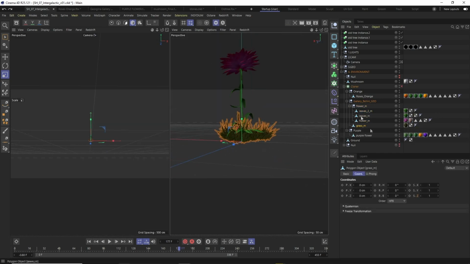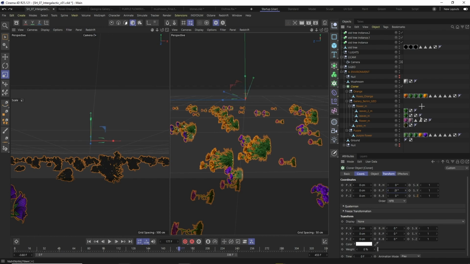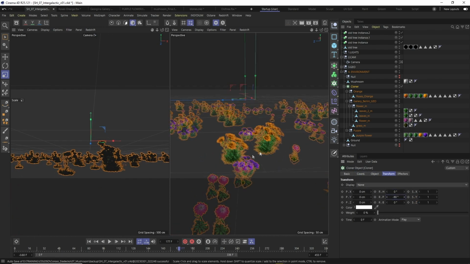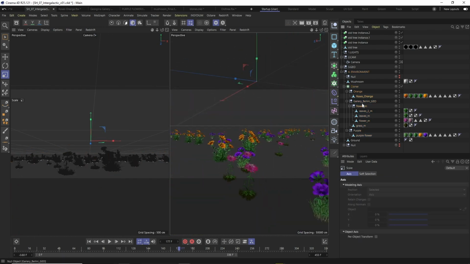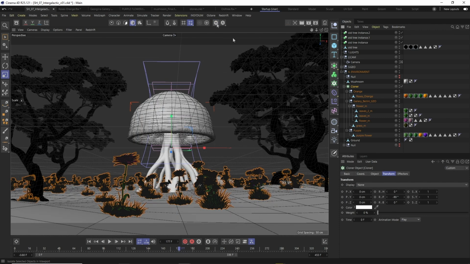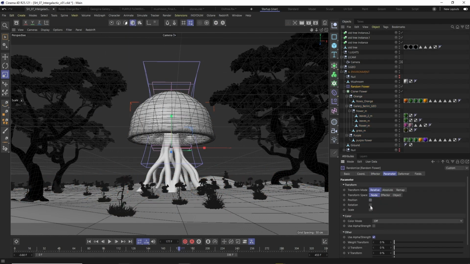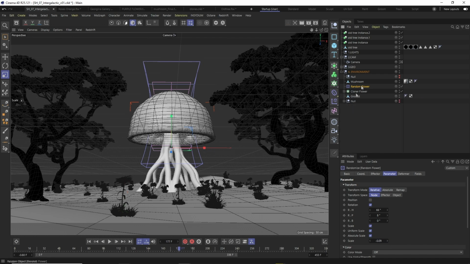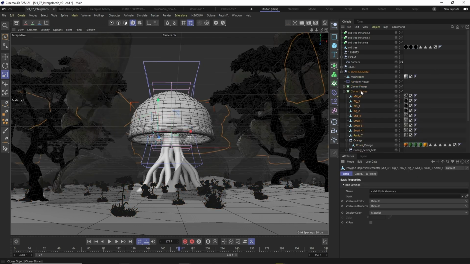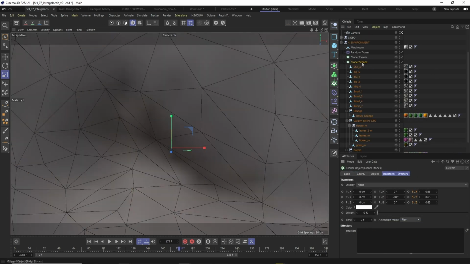I even deleted some grass on the bottom because I knew I'm not going to be able to see it, and it's just additional polygons you have to render. So I simplified the scene a bit, placed the flowers there, placed the stones there, and was kind of ready for the next phase. Here you can see I was putting in the stones.